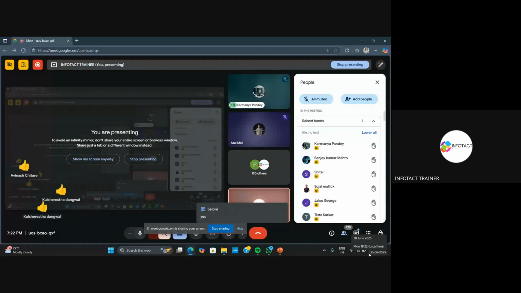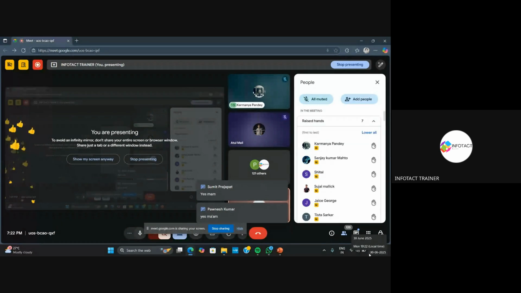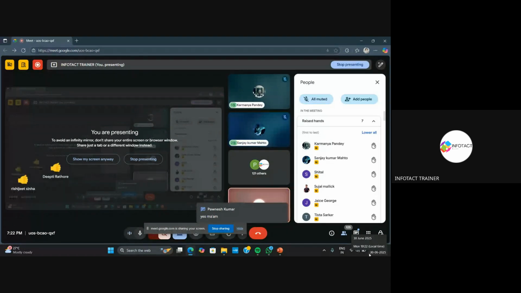Now here, HTTP, the Hypertext Transfer Protocol, has certain methods: the GET method, the POST method, the PUT method, the DELETE method, etc. These are used to perform different kinds of functionalities on our website. Say, for example, you want to read some of the data present inside the database.